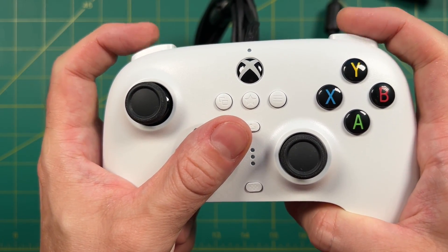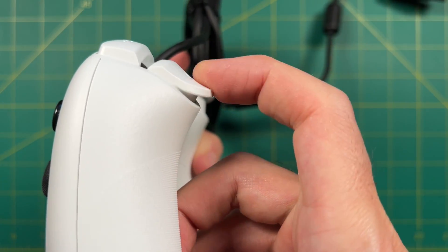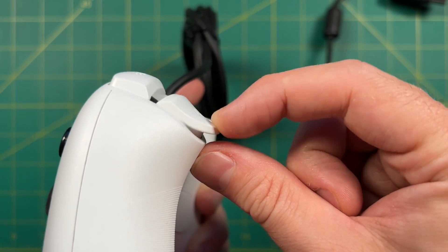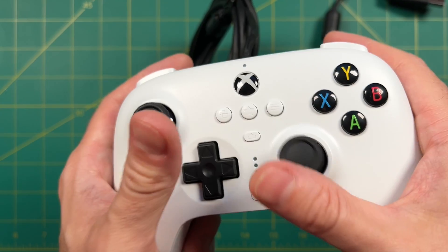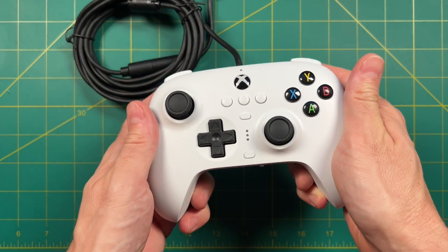The texture along the back is ribbed, but it's more of a hard plastic ribbing than on the Xbox Series S controller — I don't like it as much as on the Xbox One. Finally, the analog triggers on the back: surprisingly, even though this is an Xbox controller, these triggers remind me more of a PS4 controller. I don't think that's a bad thing — they feel very light and easy on the fingers to press. Overall, I think the control scheme works really well.